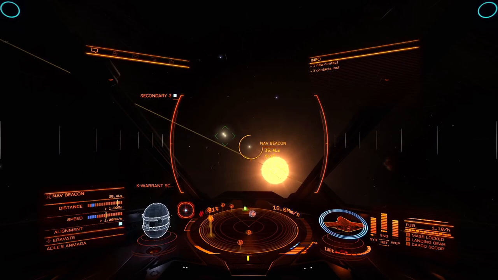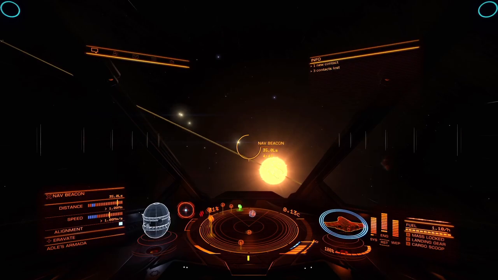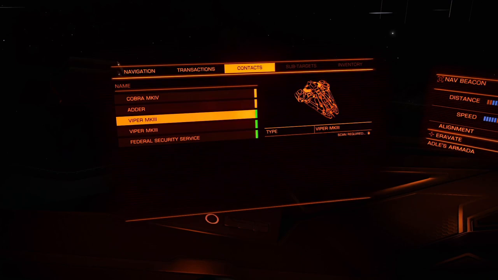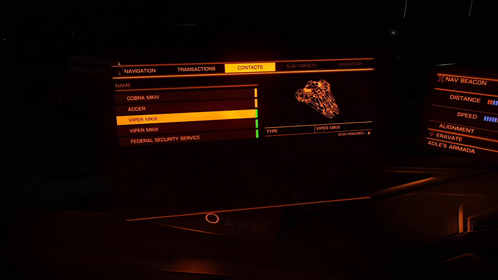Who's that in green? I've not seen a green before. Is that friendlies? Is that green? Is that friendlies? What does green mean? Have I got enough faction with some group that I now have? I've not seen green before. I've seen blue, yellow, red.